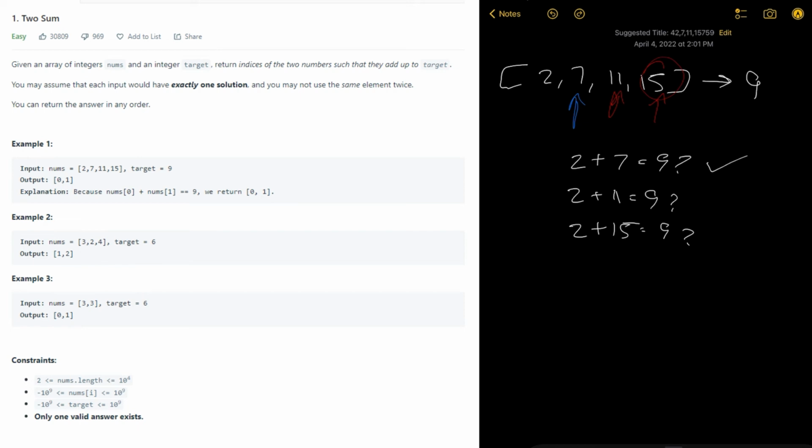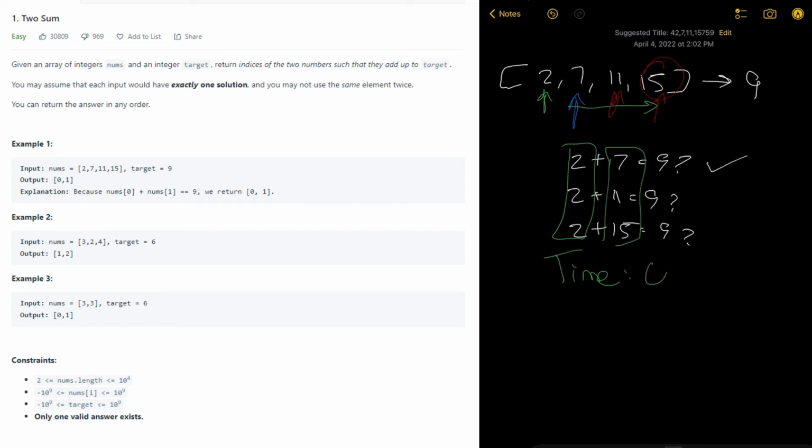Let's go ahead and think about the time and space complexity. So in terms of the time complexity, we said that we wanted to have a pointer that would start at the first index, and we want to check the remainder of the array to see if we have its complement. And so what that means is we'll be iterating through the array once, just to get the first value of our addition here, and then we would be populating the second through another O of n loop that's going through the remainder of the array.